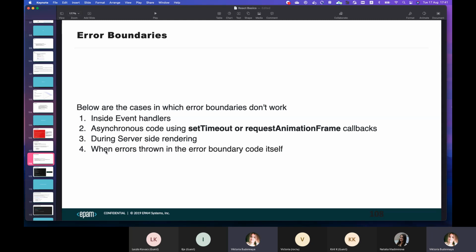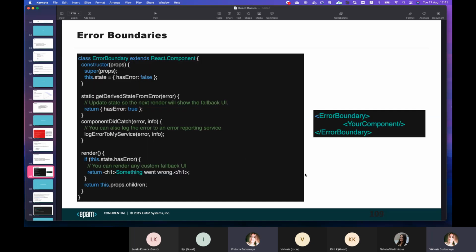And if the error was thrown by the error boundary itself, so something went wrong inside the error boundary and it wasn't wrapped inside another error boundary, in these cases our error boundary won't show the fallback UI.